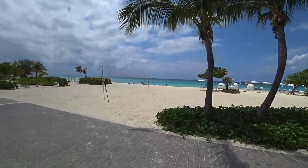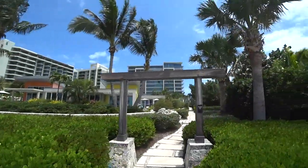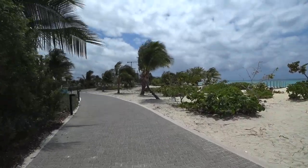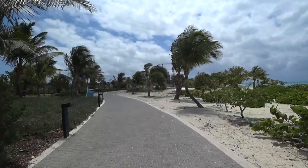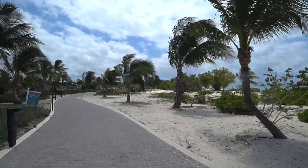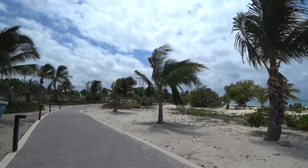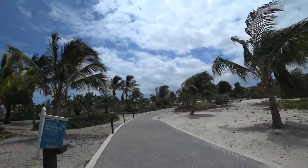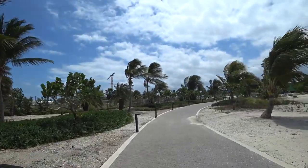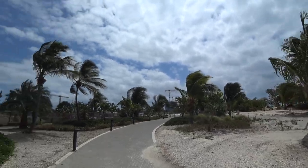Some clouds in the distance, but hopefully they stay away. We're on this boardwalk which runs parallel to the beach — Playa de Cayman. Leaving the Seafire now and making our way to public beach. I was hoping to find a coconut — they have these coconut trees here and they're quite low — but unfortunately it looks like these trees have been trimmed, so no coconuts.